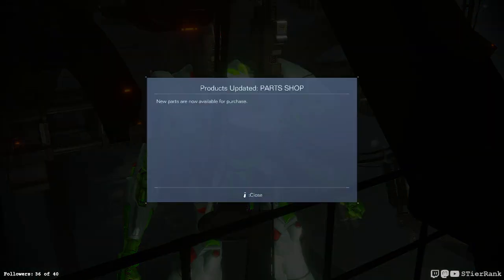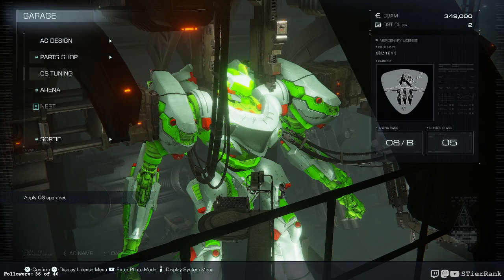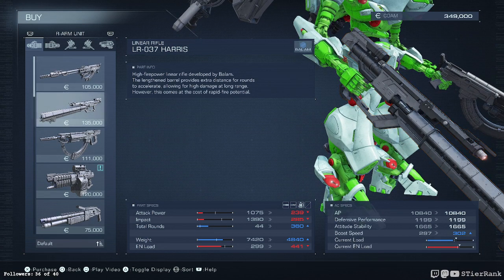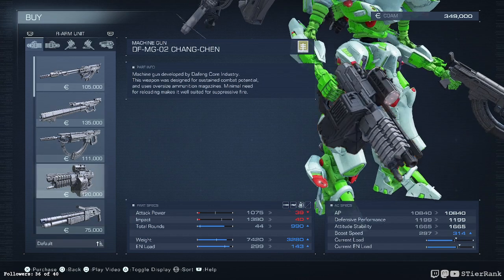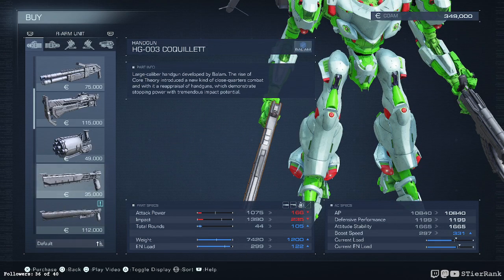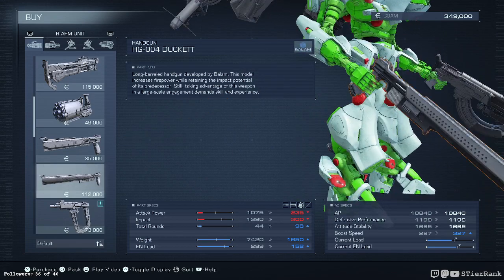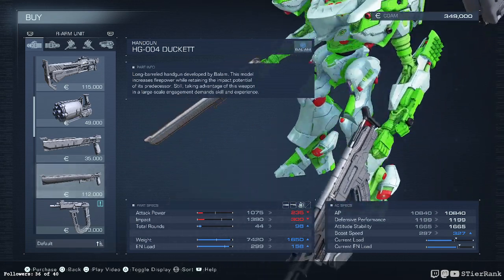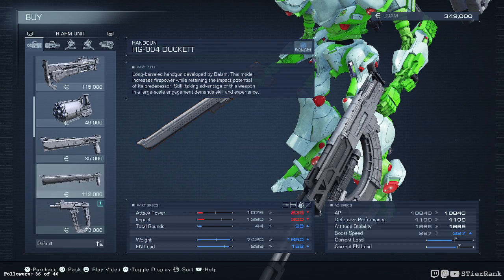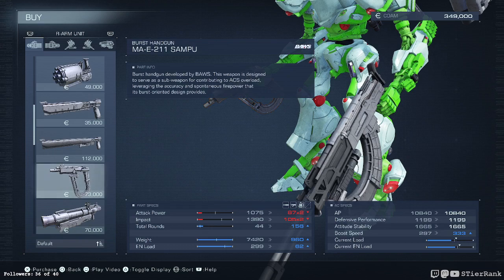Okay. Hey, more parts. Okay, let's check out parts real fast, and then maybe we'll do some arena missions. Oh, nice, a new linear rifle, Harris. Cool. New machine gun. Let's see. Interesting. Keep going. A handgun, a ducat. That's a really long handgun. Looks like something the Joker would use or something. Let's see. Does look interesting. Really low weight too, so I'll consider it.